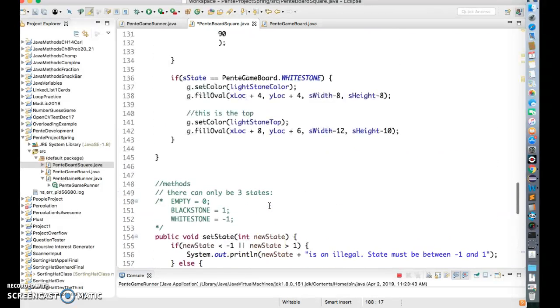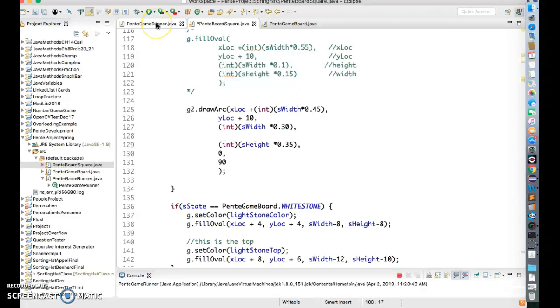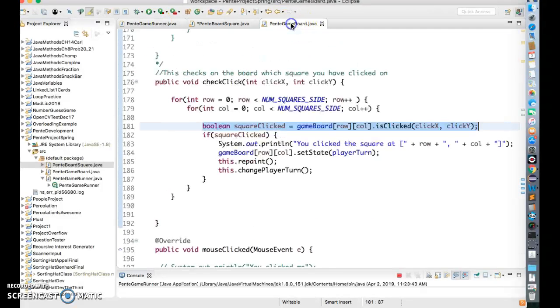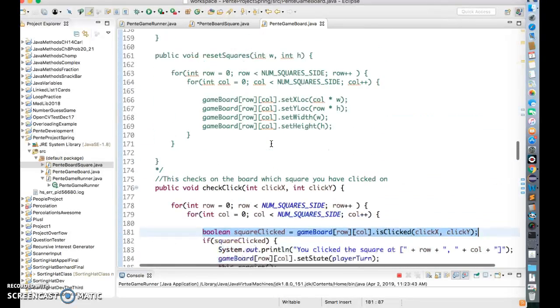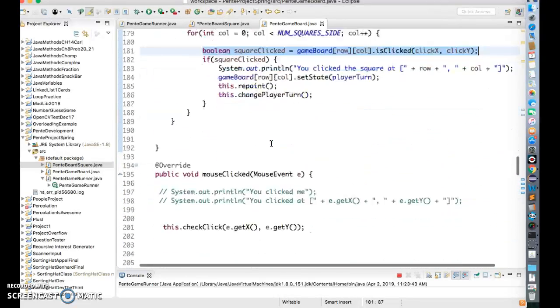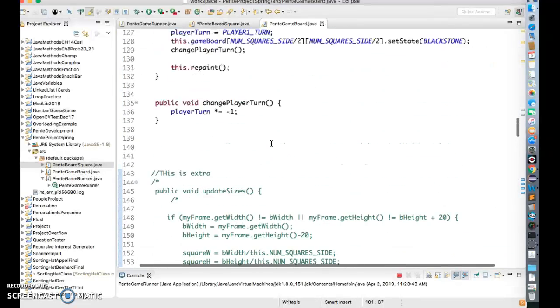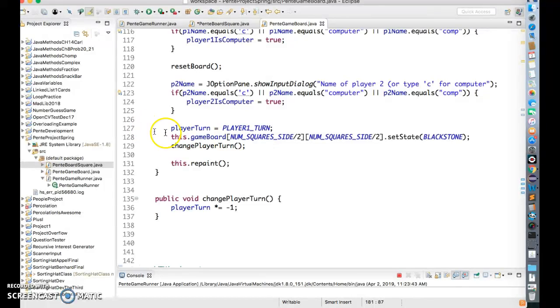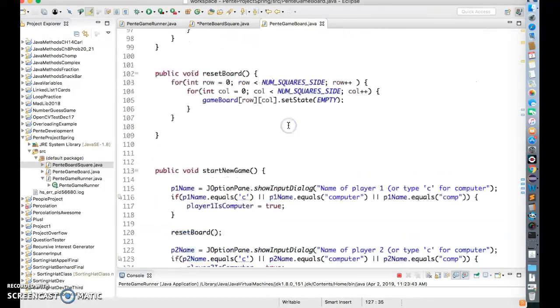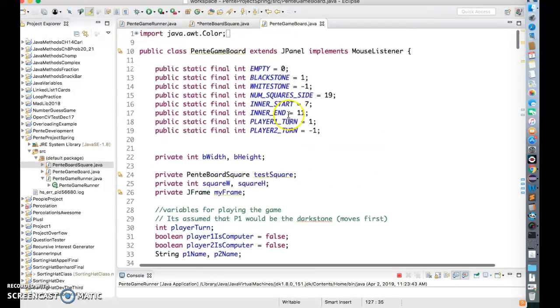Okay. And I would also do things in Game Runner or Game Board to figure out what color is happening. Okay, because I think the biggest problem is that you have to figure out what player turn is. Okay, and I would also definitely make sure that my player turns are set right too.